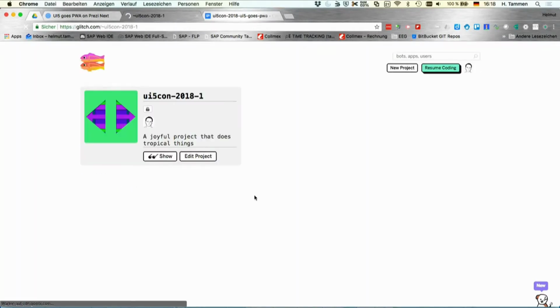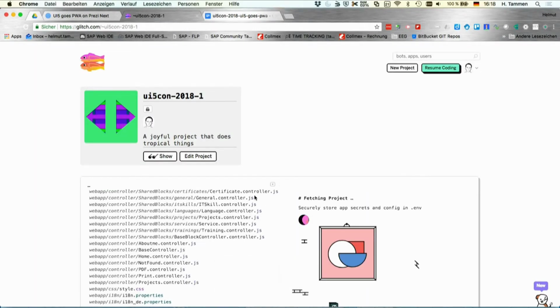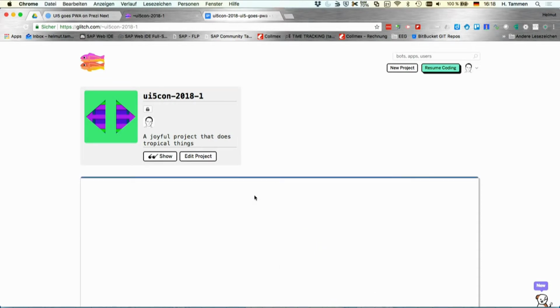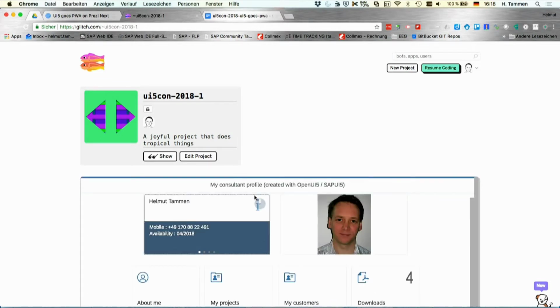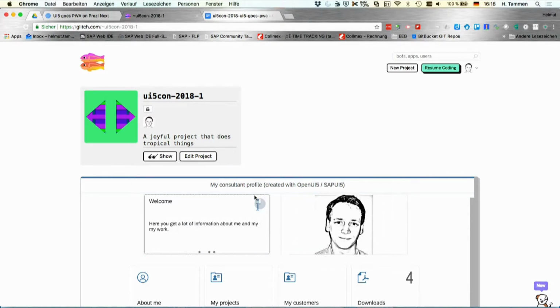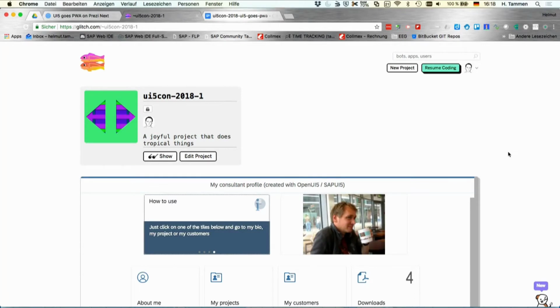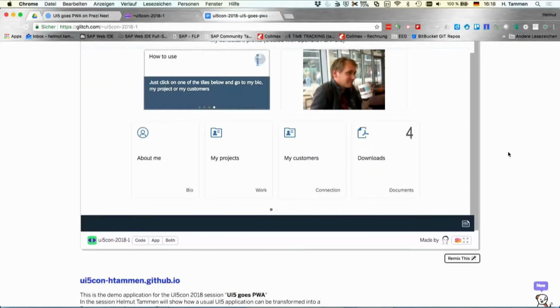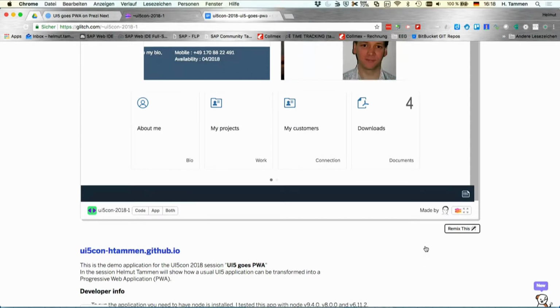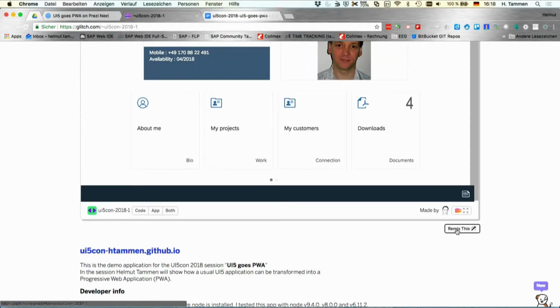For the development, I'll use the Glitch platform. Glitch is a great platform, I think, because you can develop web applications online in the cloud, and test them. You have a Node.js server under the hood and can develop the back-end part and the front-end part as well. And a nice feature in Glitch is that we can remix a project.